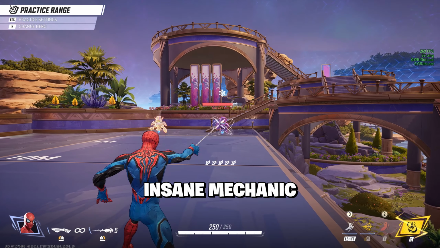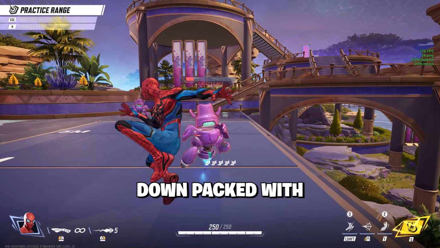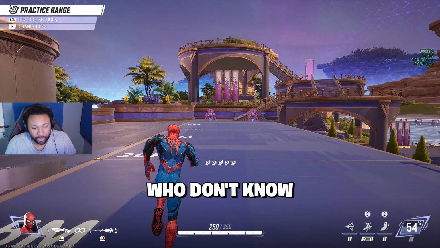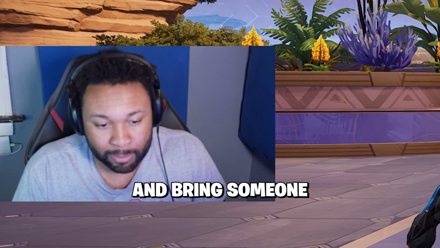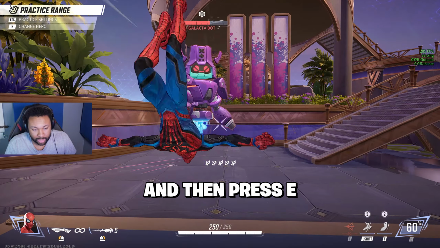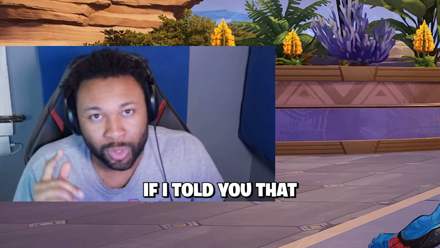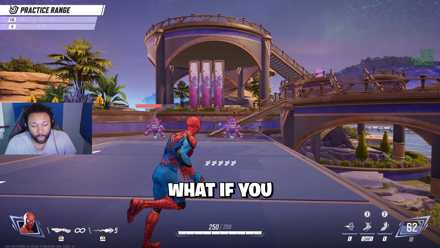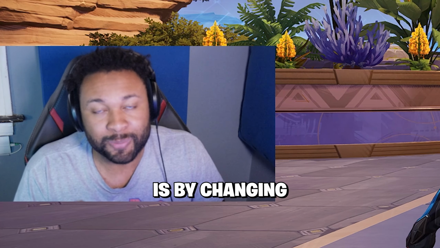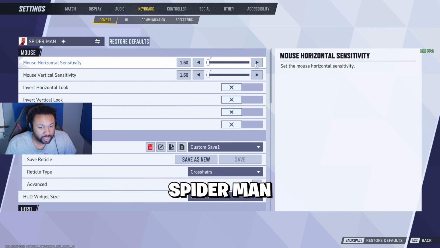Here's an insane mechanic that's a tip that allows you to get your comboing down packed with Spider-Man just by changing a couple tips. So basically, for a lot of people who don't know, when you want to E on Spider-Man and bring someone to you, basically what you're going to do is web them and then press E, and then it brings you to them. But sometimes, what if I told you that it doesn't have to be that way? What if you wanted to actually web somebody and it brings them to you? The best way to go about it is by changing this setting right here. Make sure your Spider-Man is selected.